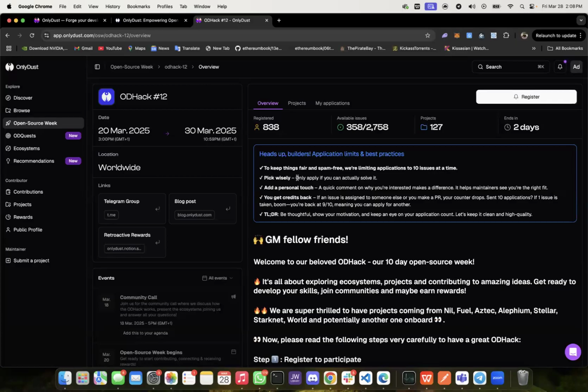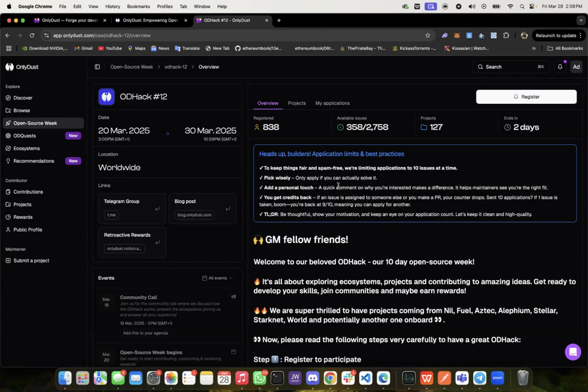Picking wisely means you should only apply to issues that you can actually solve. Don't apply to issues you cannot solve, because that would mean losing out on issues you can actually solve, since you can't apply to more than 10 issues. Another one is to add a personal touch, a quick comment on why you are interested.